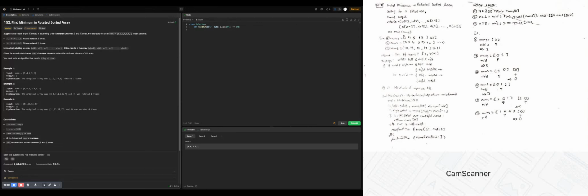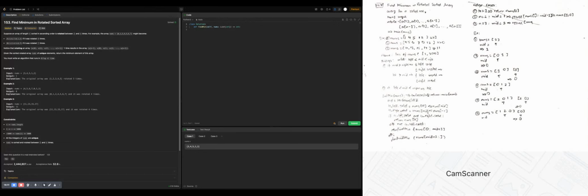Alright, thank you. So what I'm gonna do here is use a recursion, and we are asked to implement this function find min. So find min of nums. What we can do is using the mid.